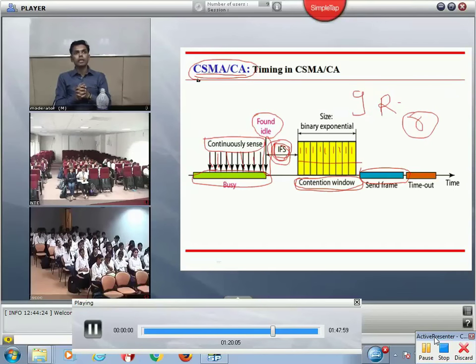Contention window is a number of time slots. Every station is going to select one random number. In our example, the random number is 9, and it will wait for 9 time slots. Once it waits for those time slots, then you can actually send the frame.